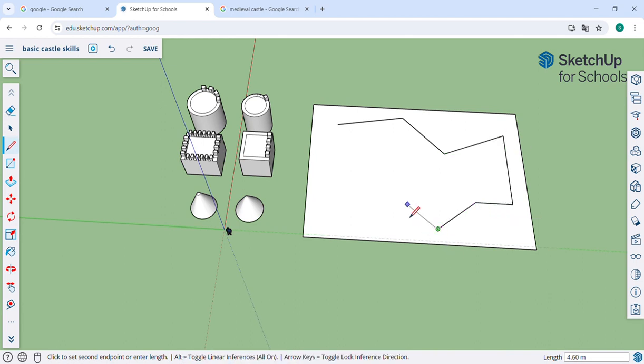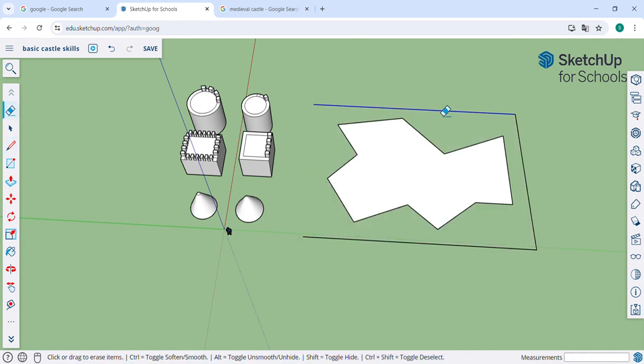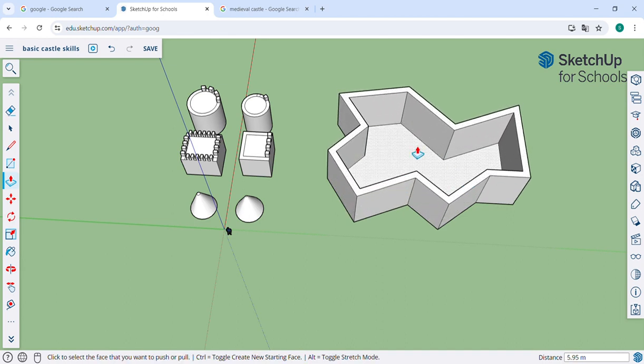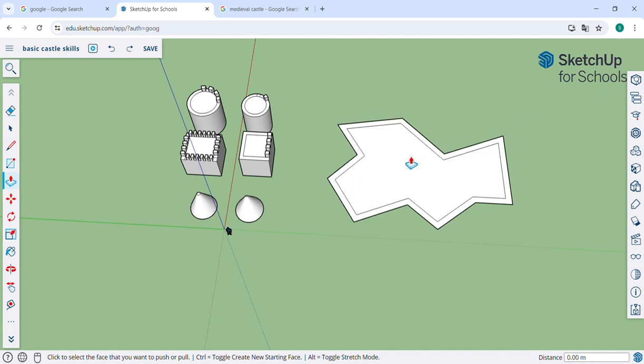It takes just a fraction of a second for this to appear. Oh, on point. That's weird. I'm going to start again here. On face, on face, on face, on face. Perfect. And now I can erase the extra, and I get my weird castle shape. Like if I use the offset tool, I'll have a certain wall that will appear, and I could just place stuff inside. It's always easier to place things inside first and then push the wall up.